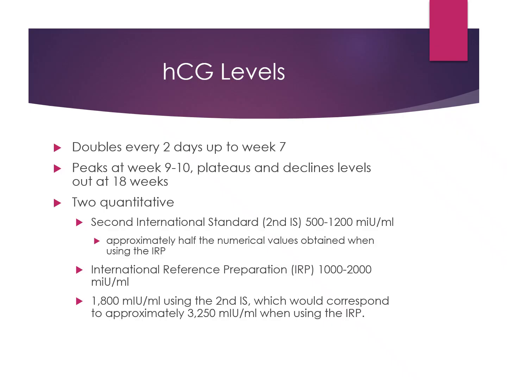So just note that if you're taking the test, pay attention to which units they are using. If it's second IS or IRP, then you're going to expect a higher number with the IRP. And on the test, they might say, with the IRP, what would you expect to see? And with the second IS, what would you expect to see?